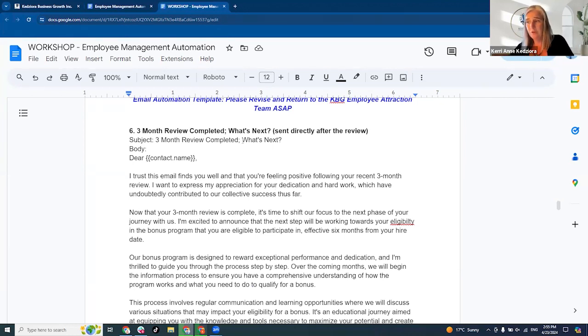Then after the 3-month review, this is sent directly after the review. So we're going to teach you, either if you're in the Freedom Program, you're just going to send us a message, say the review is done. You're going to give us the notes from the review, and we're going to create the document and put it in their file and send them the next email. If you are a master planner or foundations, you'll have to do that yourself. And when you do that, you should just change them in the stage of their email automation, and we'll teach you how to do that.